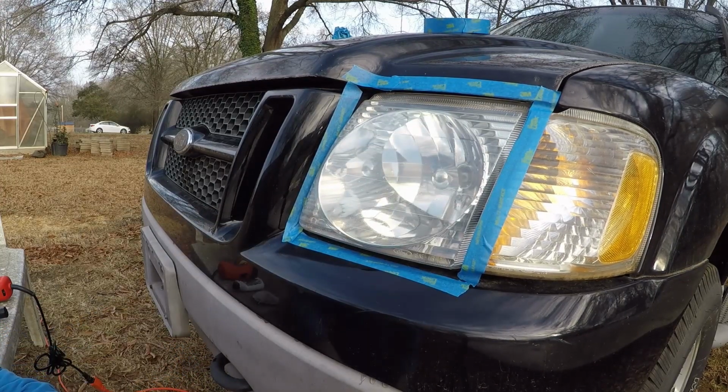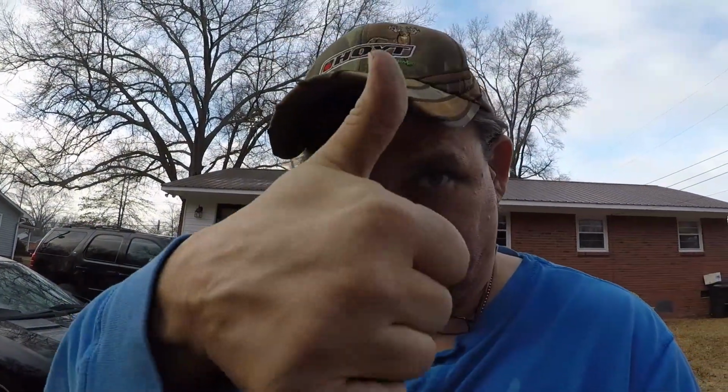Let me take the tape off of it and we'll get back and take a good look at it. Alright, set the tripod right here out of the way. Like I said, I was just wanting to give it a try. I was curious if it worked or not. And I'm pleasantly surprised. I actually give this a big thumbs up. I really do. Thumbs up.